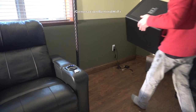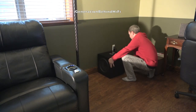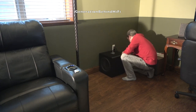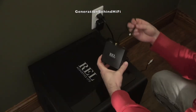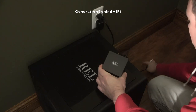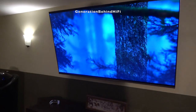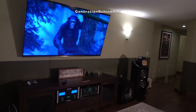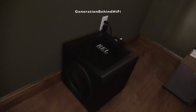I have really enjoyed my time with the REL HT1205. In fact, I loved it so much that I decided to keep it and give it a permanent home in my theater room. I'll be placing this subwoofer in the back corner of my room next to my theater chairs to give movie watchers a little more bass kick. I'm also pairing the HT1205 with REL's HT wireless connection system, which allows me to place the subwoofer anywhere in the room without a bunch of cables scattered everywhere. This subwoofer blends nicely with my B&W speakers and SVS SB16, and doesn't sound out of place at all.